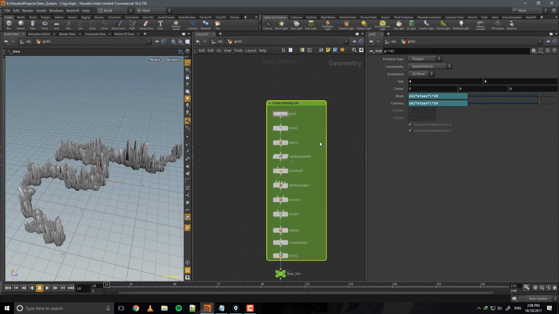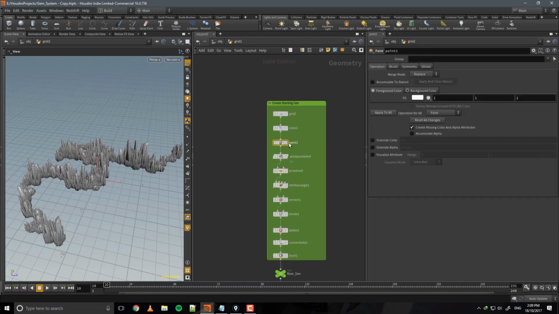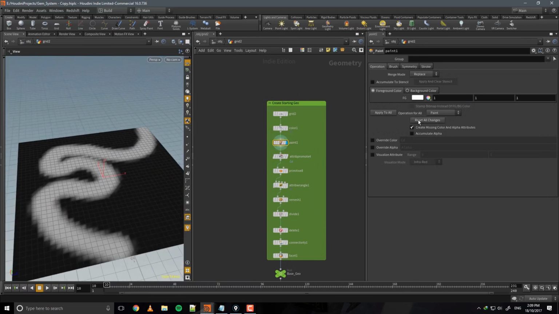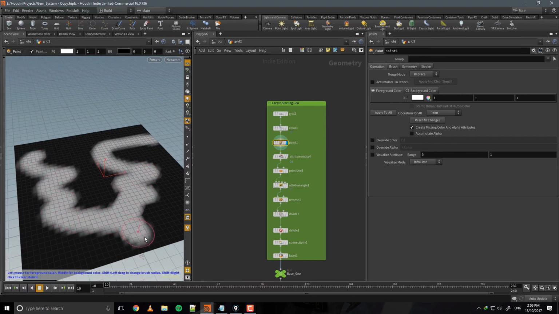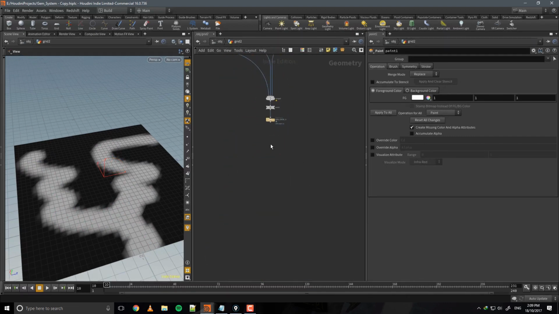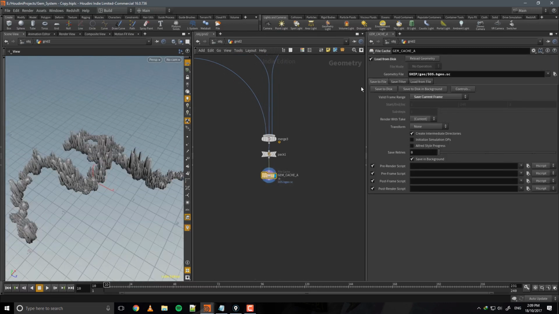where you can just select your paint tool, select it here, let's reset the changes, hit enter, and let's draw out a system. Here, I'm probably going to go like that. I'm going to hit escape, and then if we go all the way down to the bottom here, and we select our gem cache, and we're going to hit save to disk, because I'm just going to reset my gem cache, because this one was saved out previously, and I want to show you the updated version.